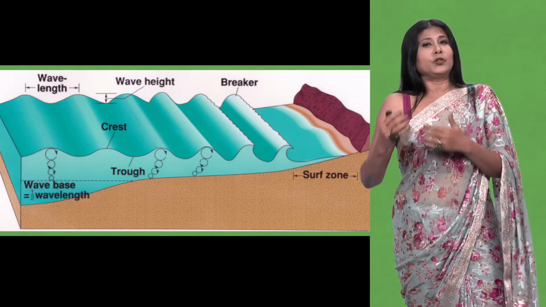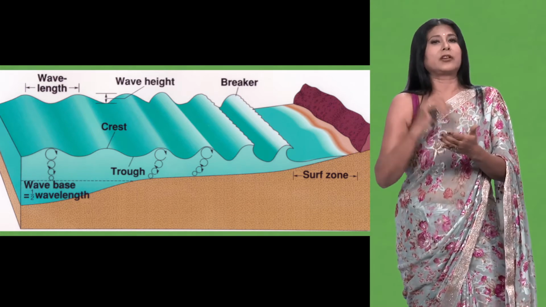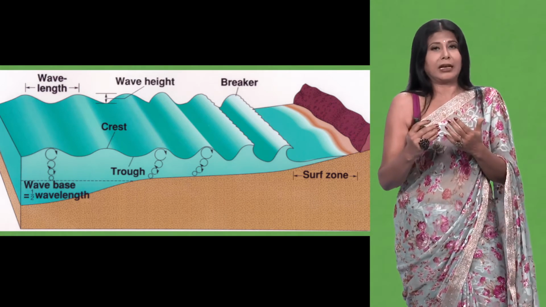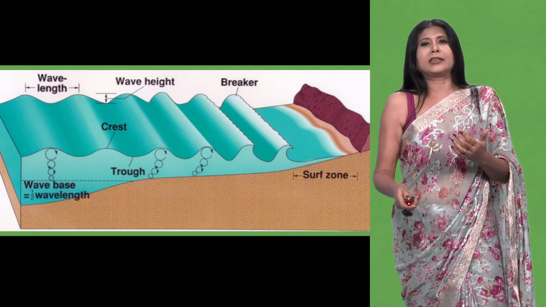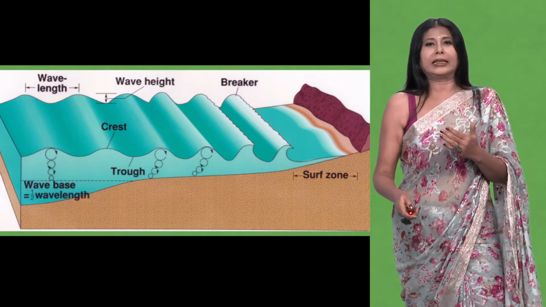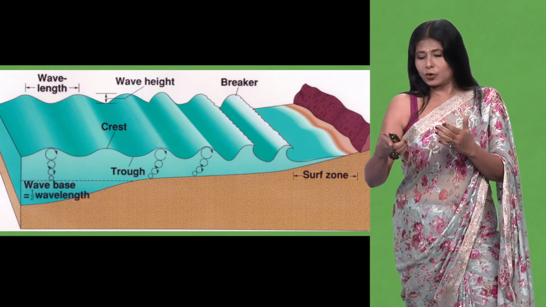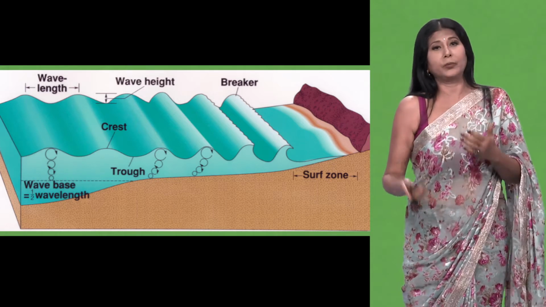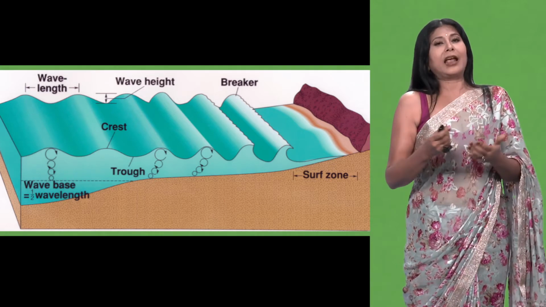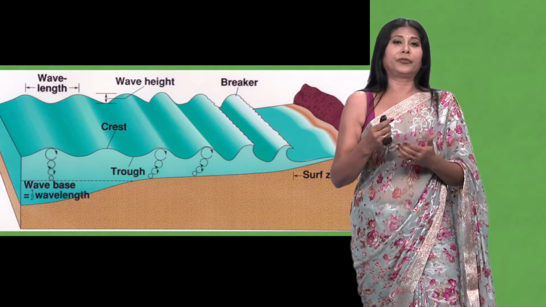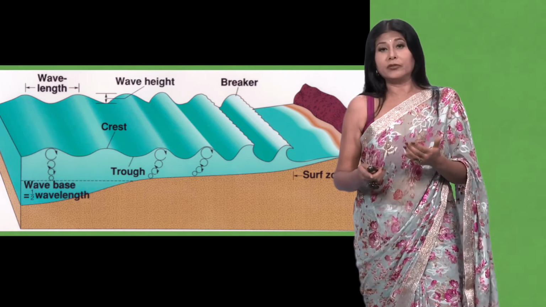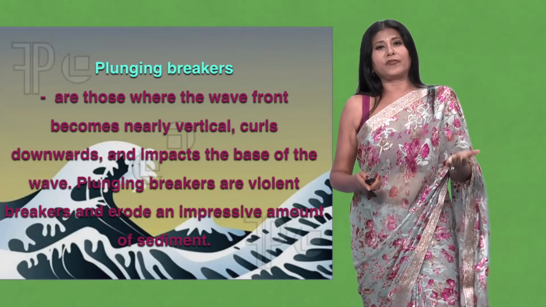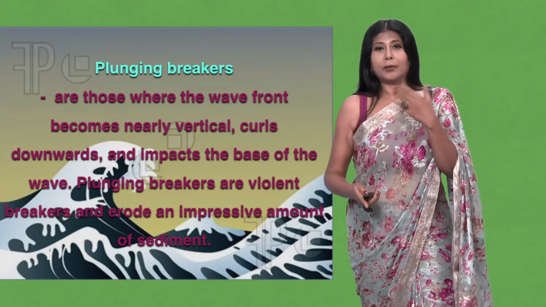As the wave is coming towards the shore, the wave base touches the floor, and then the wave height starts increasing and it starts bending. And as it comes to the complete shore, then it breaks, and that is where the swash and backwash happens, and that is what we call the surf zone, the breaking zone. Surfing is an activity in many parts of the world. It's a sport which is very common. And sometimes this surf can be very tall or very high. These are plunging breakers.